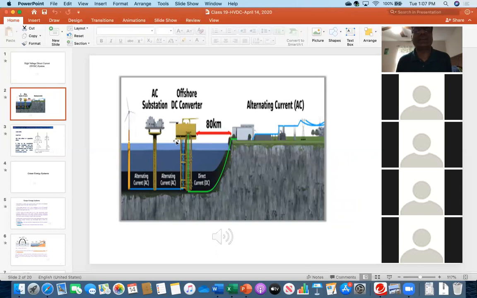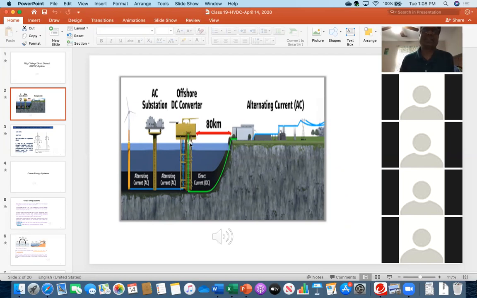So your question is why it is not placed all together, right? Yes. So because there is some benefit in separating out the operation or the functionality. It is just converted into AC and then sent through the AC cable. This DC converter, I will show you a picture later, is a huge thing. All the HVDC control, there is a controller on this side and a controller on that side, and it's a huge technology, that HVDC. That's why it is separated out.